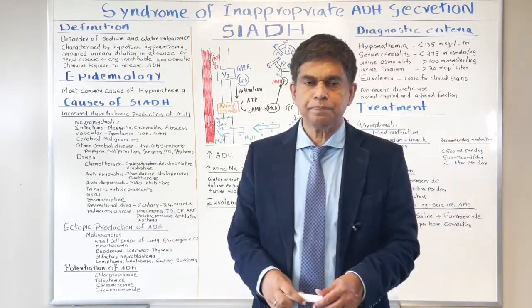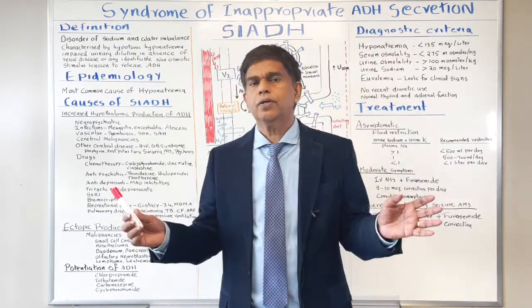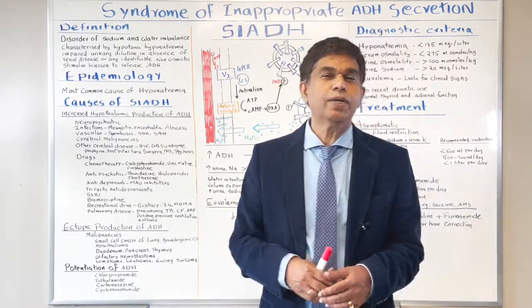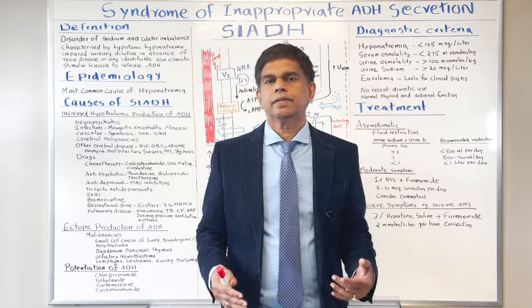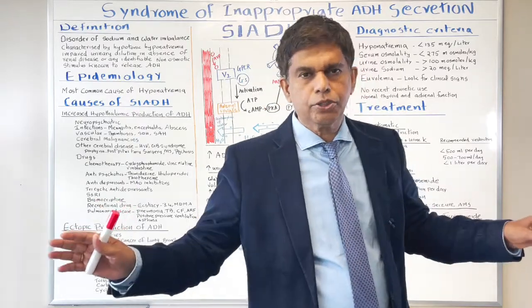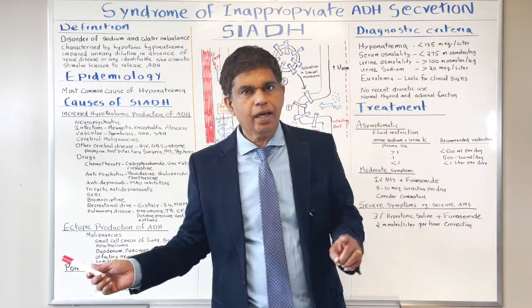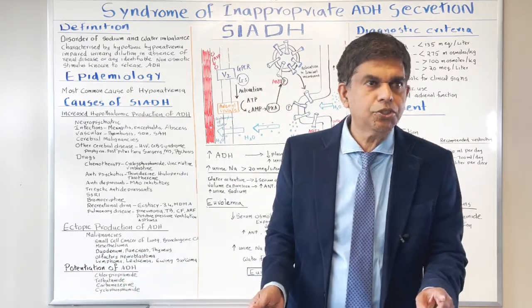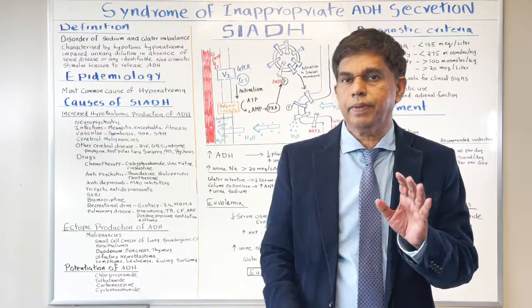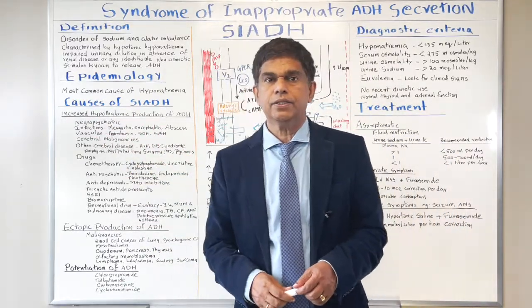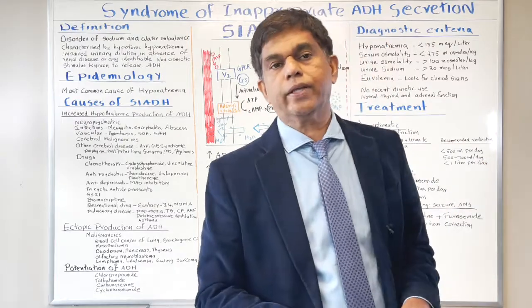Okay, everybody got that. Now, if you look at the people with subarachnoid hemorrhage, 80% of them have SIADH. So again, the thing we need to know, number one cause of hyponatremia in the world, right? And 30% of the people in the hospital can have SIADH. So let's look at the causes of SIADH, right? Increased hypothalamic production of ADH. Let's look at the causes under that.